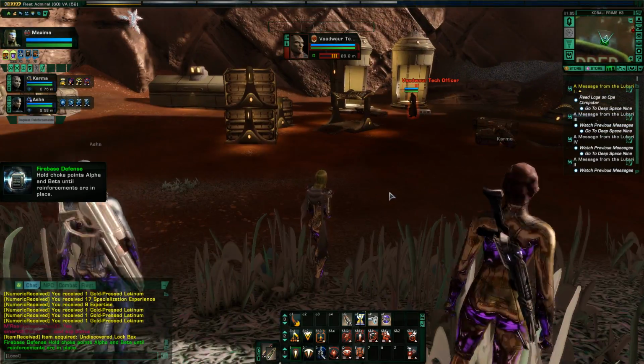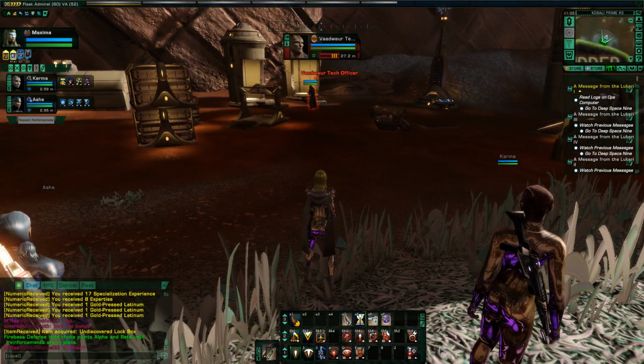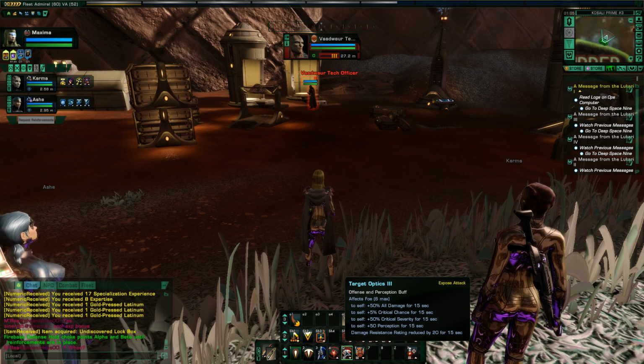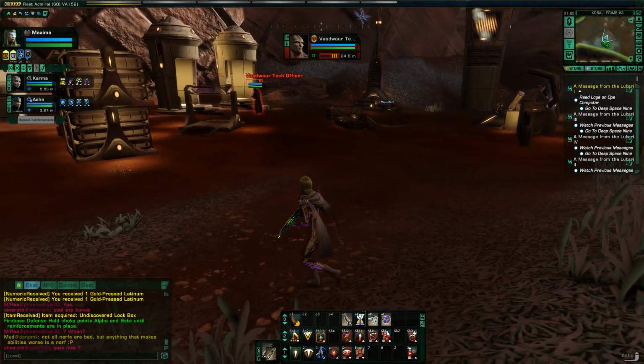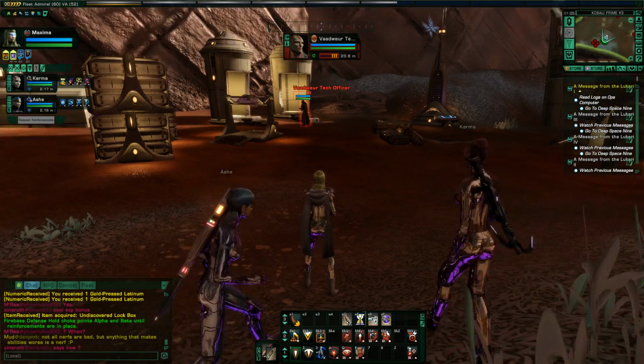Let's try it one more time on a hardened target, and this time I'm going to buff up to the max here. I'll use all of my ground buffs, as well as use my target optics, which will also decrease his resistances with my duty officer effect on there. And we will do all of that and see what kind of damage it will do.